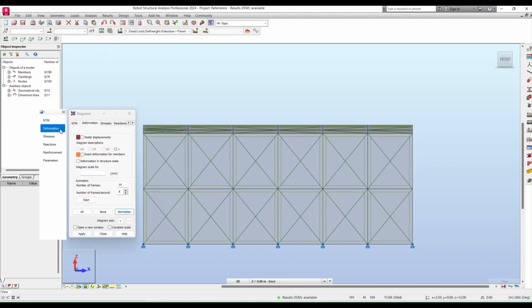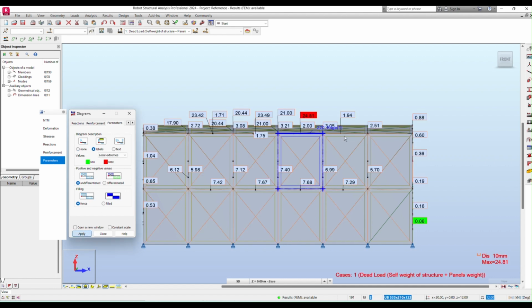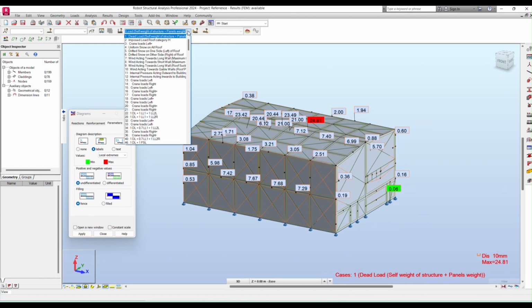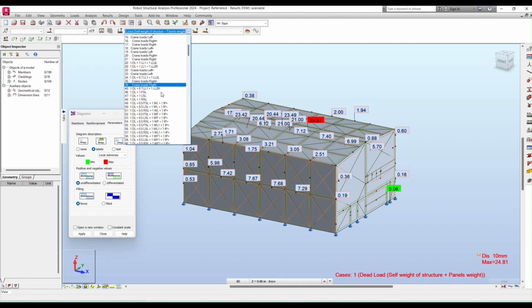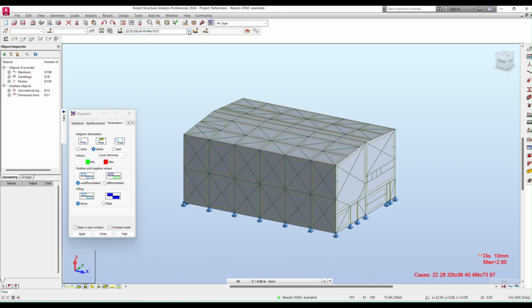On the left hand side you can see the deformations, and click exact deformation of members, and click these parameters to view, and click apply. As we know which load cases are applicable for SLS, we need to select them. So here we can just type 22 to 87, which are the SLS cases we have seen.